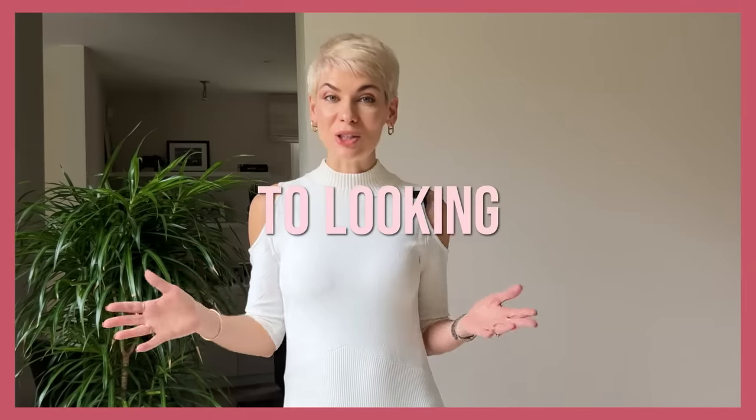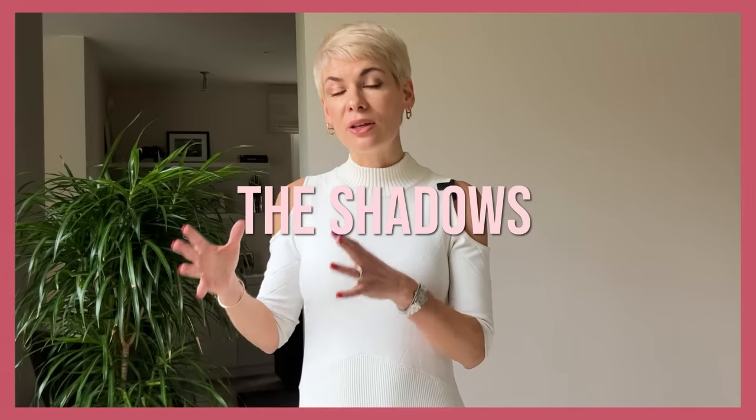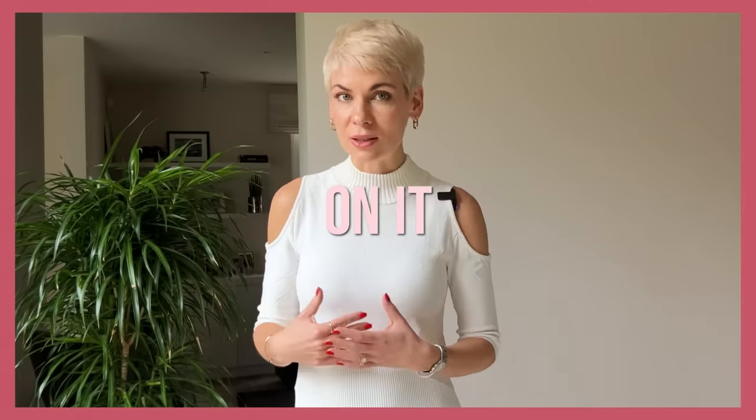Color is the key to looking your best at any age, but it becomes even more crucial as you start aging, because your skin doesn't look as bright or glowing, and you start getting aging features such as smile lines or pigmentation. You can use makeup to conceal these areas and look brighter, but too much makeup will definitely make you look older — and ultimately, makeup can't fix the shadows that the wrong color next to your face projects onto it.